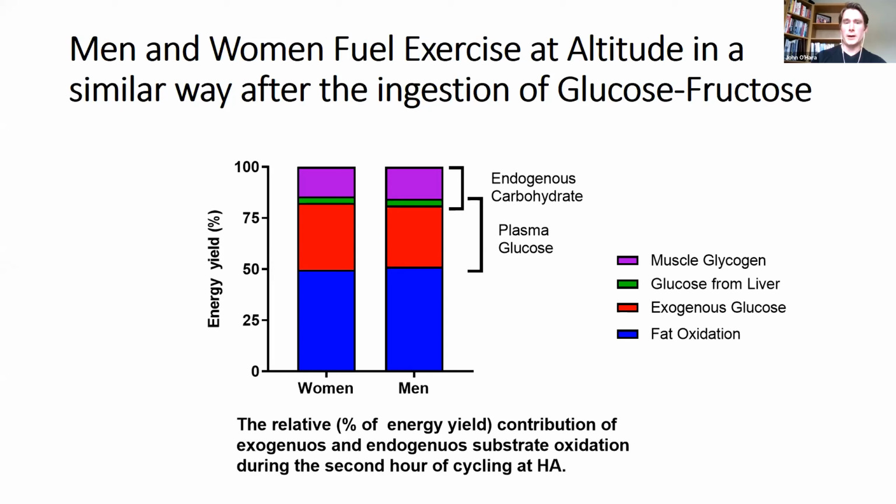And what we actually found is comparing their fuel use responses at altitude, their responses are identical. So the men shifted massively in terms of increased fat oxidation, and the women didn't, but their fuel kinetic responses are the same at altitude on acute exposure, when they consume glucose and fructose, which we found really interesting.